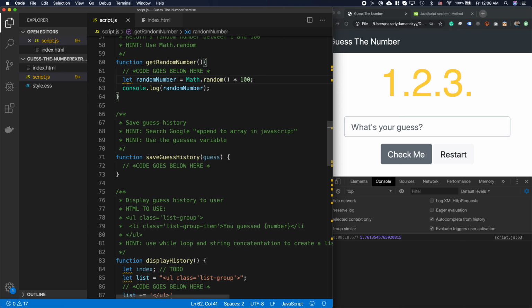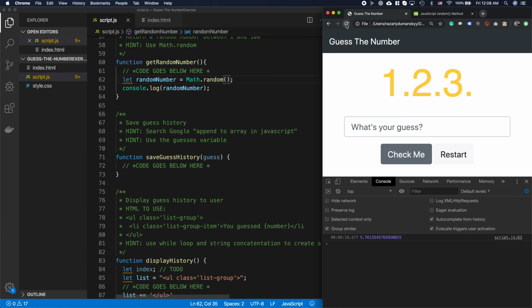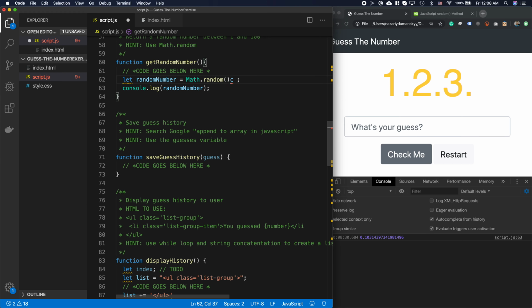Perfect. Now you can see with math.random, if we just do that, what's going to happen is it's going to give us a 0.1. However, if we multiply by 100, then we're turning that number into a whole number, okay? A whole number that at a maximum can be 100, because if you multiply 0.5 by 100, it's 50. If you multiply, for example, 1 by 100, it's 100, and so forth, okay? So we multiply by 100 to move those decimal places to the right 2 times, right?